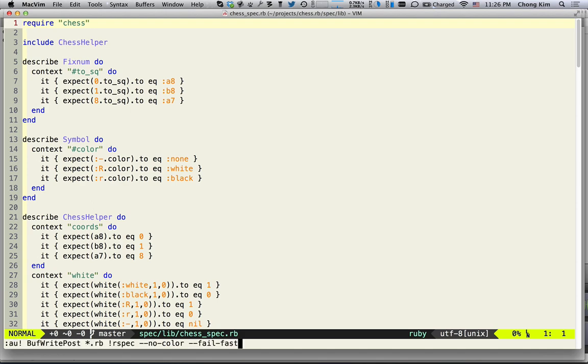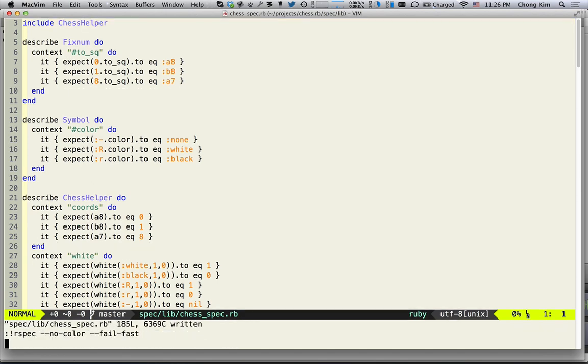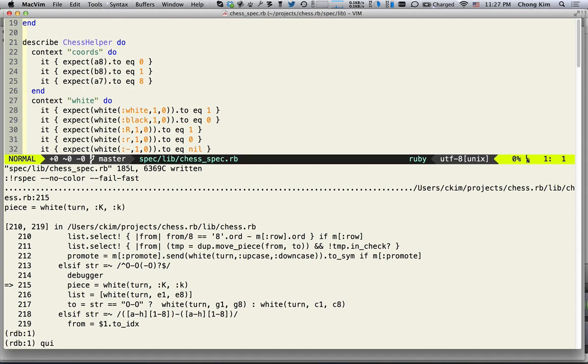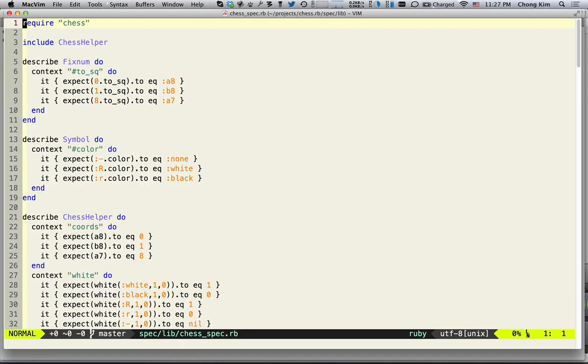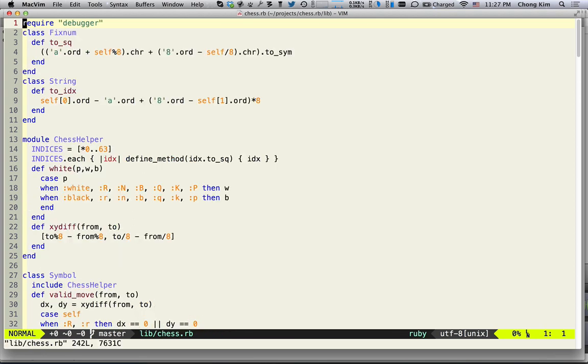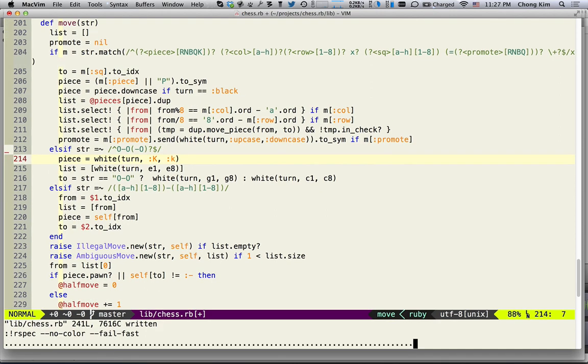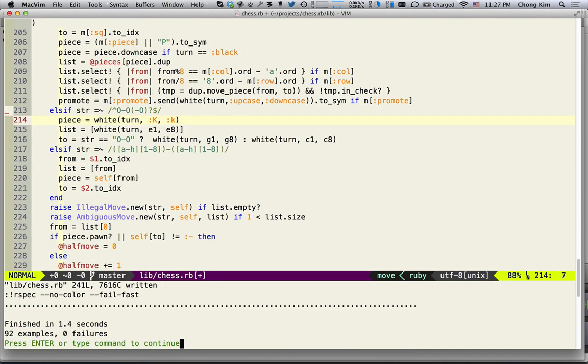Okay, so let's get started. All right, it looks like we have a debugging statement there, so let's just get rid of that. Okay, see if it passes. Okay, it passes.